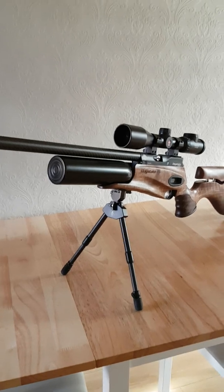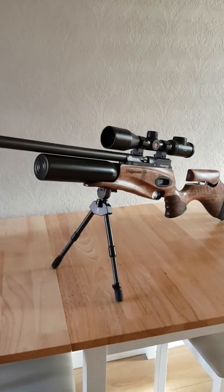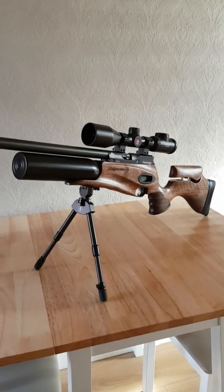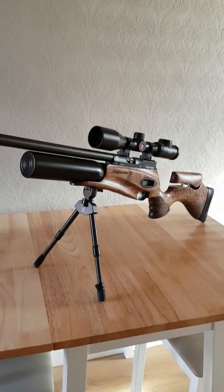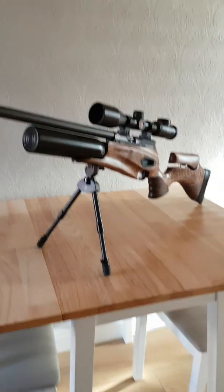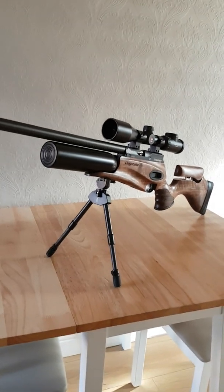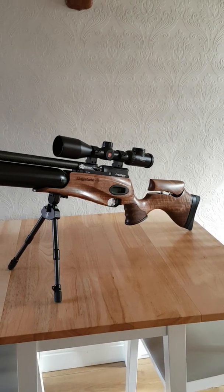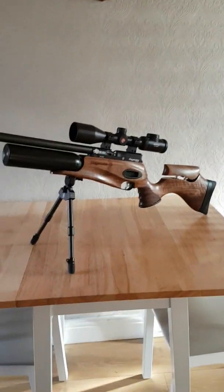But overall, it's done alright so far. At this time of year, rabbits are really getting difficult to knock over. All the stupid ones have already been shot, so you're only left with the really smart, wise old rabbits that are gone like a shot the minute they hear you coming. All the daft ones that are a bit dopey have bit the dust. So at this time of year, it's hard work getting them anyway. And like I say, I've put 10 in the bag with it so far and a couple of woodies. So, I don't know, maybe I'm being a bit hypercritical of it.